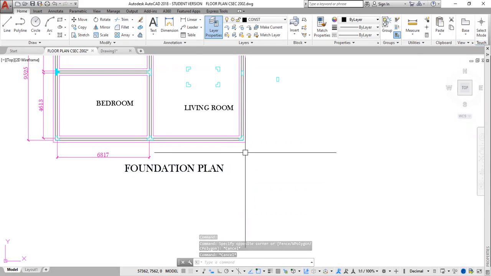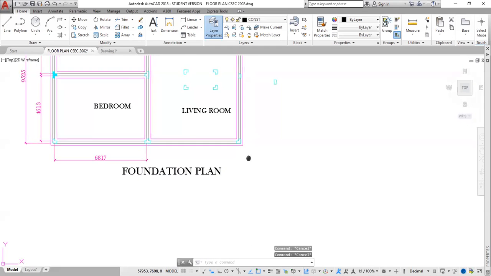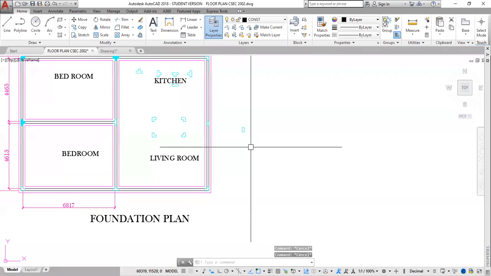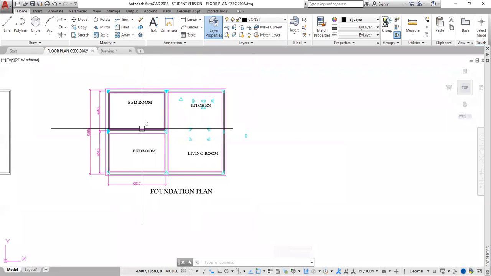So in a nutshell, that is basically how you draw a foundation plan. It's very, very simple. There's really nothing to it. Remember, on your foundation plan, you do not show any windows. You do not show doors.